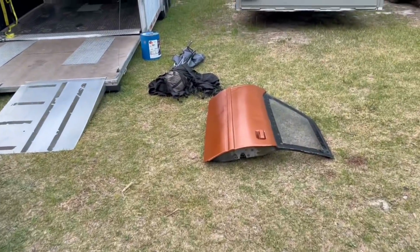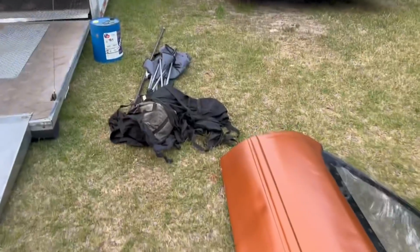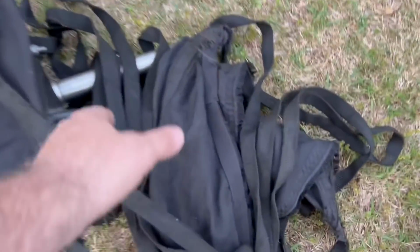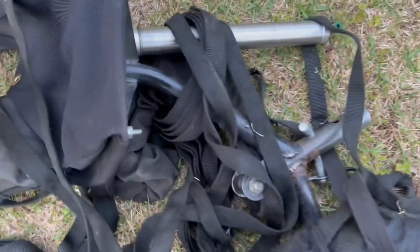We are going to be changing my D-bag. This is the deployment bag. This thing is about a year old, and you can see it is beat up. So what happens, I've got an air launcher on the back of the car. This is the air launcher. It's one that I made, but you can make it yourself.